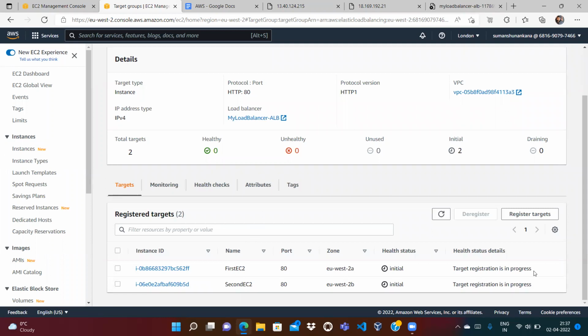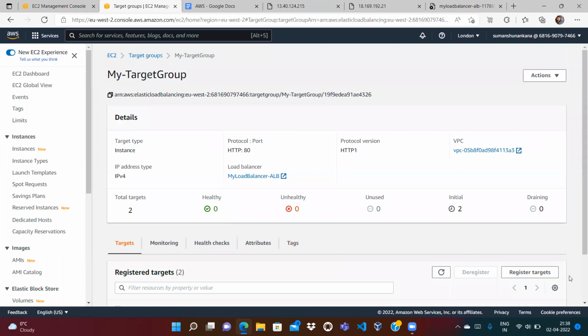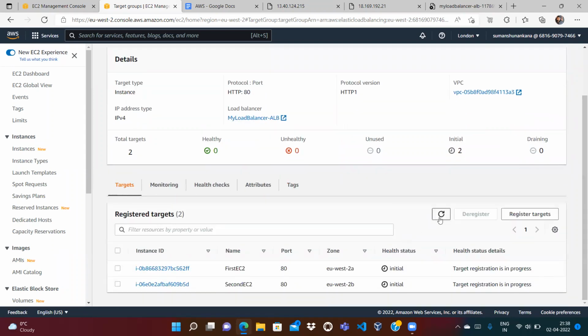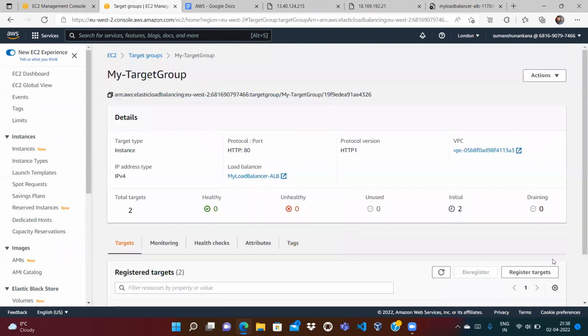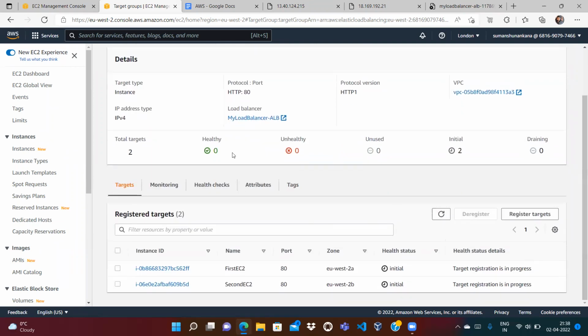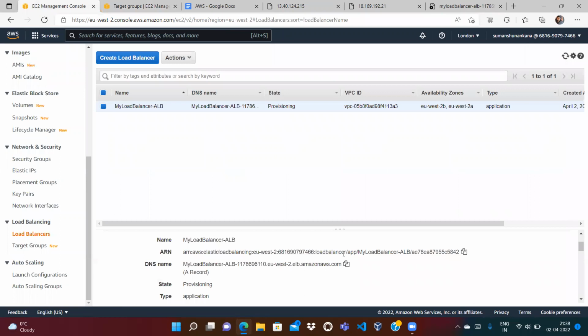So target registration is in progress. Now the load balancer is registering their EC2 instances by doing a couple of health checks. Let's wait for a couple of minutes. It is still in the provisioning state.